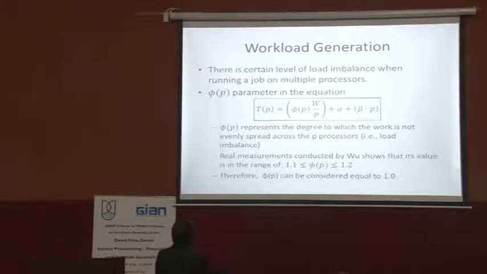And we know that this parameter is always between 1.1 and 1.2 in real environments, so we can assume it is 1. Is it an empirical finding? Yes, empirical. From traces and logs, they found that it is always between 1.1 and 1.2, never exceeding that. Which means we can simply say it's 1 without having any impact.